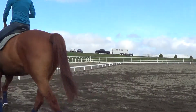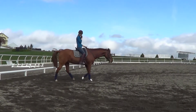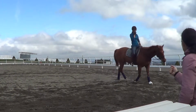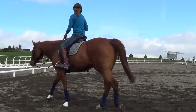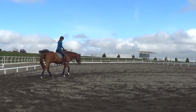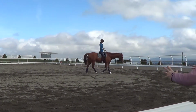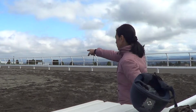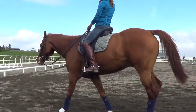But now what you're going to think about as the rider, remember what I said at the trot and in the circle: I would gently squeeze the rein. It's not a holding. You do have to maintain contact, and a lot more pressure in the inside rein, so that you can half halt and be elastic on the outside. So practice that in your warm-up, in walk, trot, canter, and in all of your schooling. Think about your circles and your bending lines with that little bit of squeeze, so that when you're on a small circle like this and asking for collection, the contact is there, but it is so light because of self-carriage.